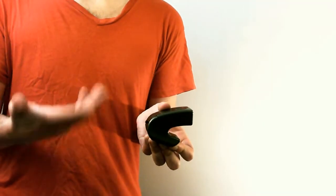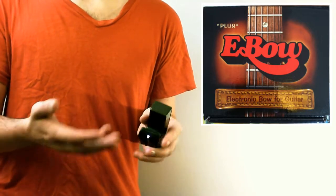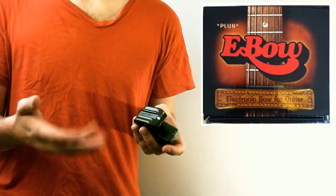If you don't know what this is, it's an e-bow or electronic bow. As far as I'm aware, how it works is when you turn it on, it's basically an electromagnet, so it creates a magnetic field around the strings, it causes them to vibrate, and that's how you get sustain.